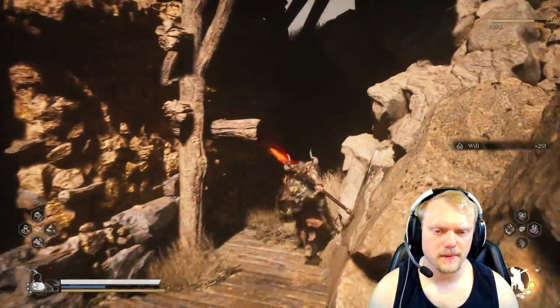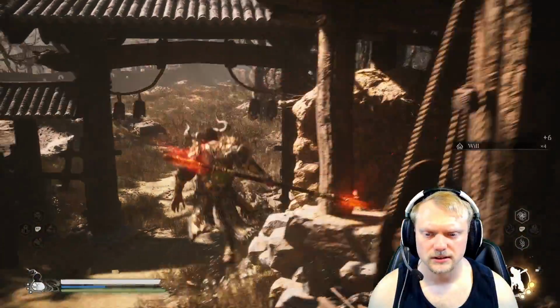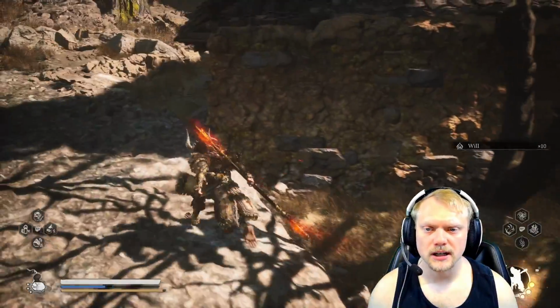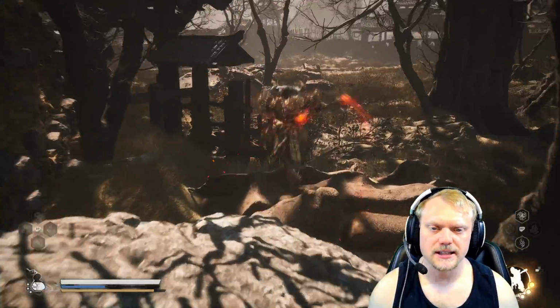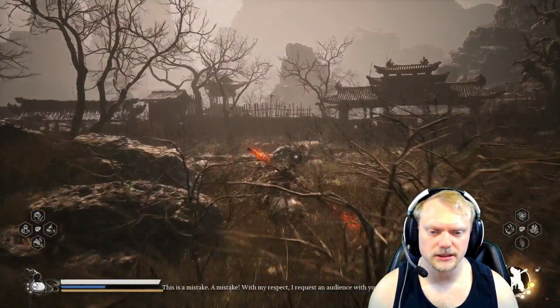If you go around back, for some reason I think there's a chest in here, but again, I could be wrong. It's been a while since I've really done a deep dive in this area. I think this one's blocked, right? Yeah, so no, there's nothing here. Okay, this is kind of a mini boss, so just stay on him. He doesn't do too much.